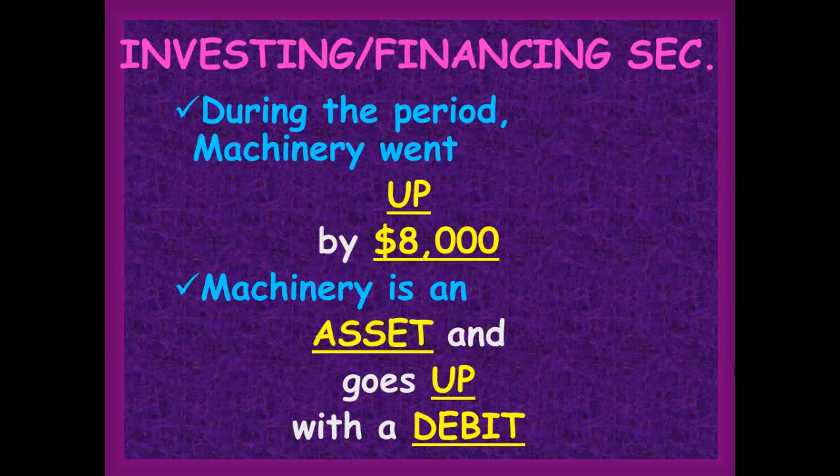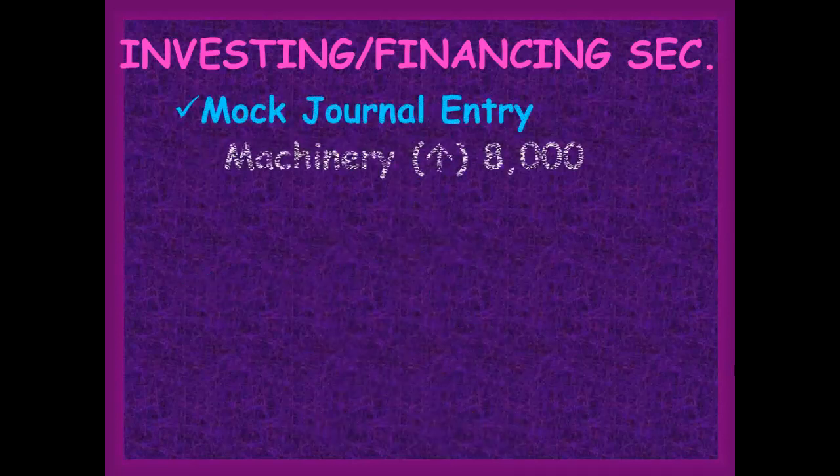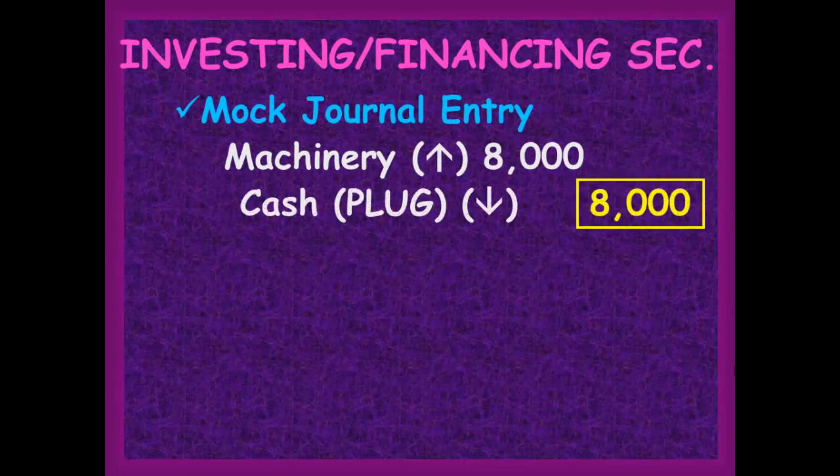So I'm going to do one of these mock journal entries. Again, the real journal entry has already been recorded on my books sometime during the year. I am now just coming in after the fact, trying to figure out what already has been recorded on my books. So in my pretend journal entry, I would debit machinery. Nothing related to that. The next step says to make it balance, I'm going to have to credit cash. How much cash did I pay for machinery? $8,000. Did you need a journal entry for that? Probably not. You probably do not.